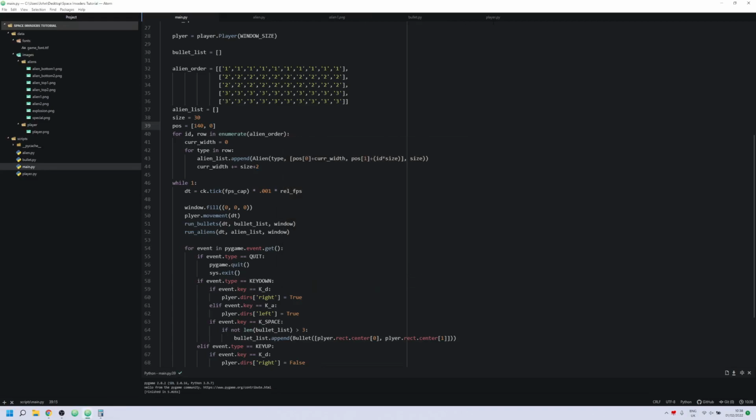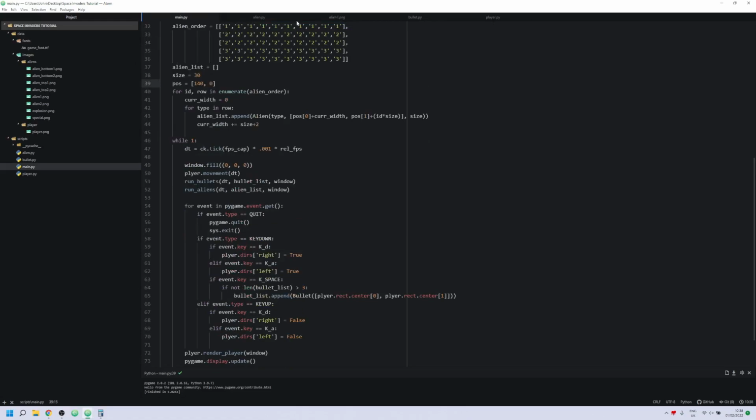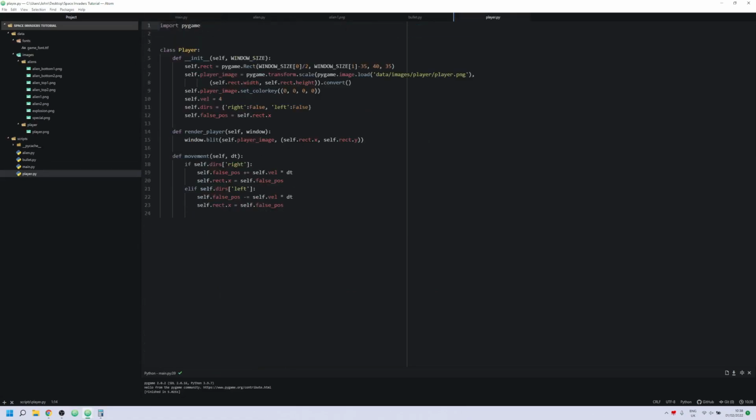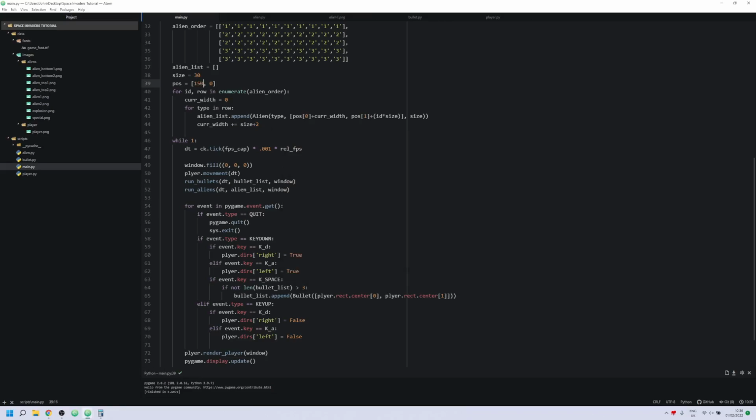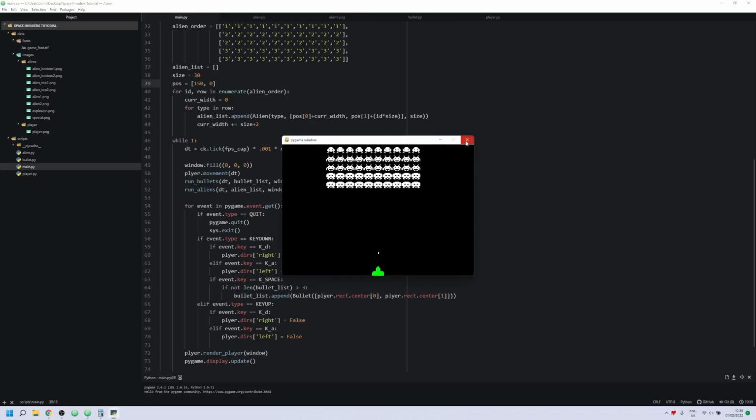Hang on. I need to get the player in the middle of the screen, so when moving the player into the middle of the screen, we need to actually add, I'd probably say like minus, where is it? Where's the rect argument? We probably want to minus half the width, so that's 20. Now the player's in the middle of the screen, and they are not. Oh, that's actually quite close, but I think 160 is the way to go here. Yes, I know I could do the maths, but I can't be bothered. Okay, so that's basically middle of the screen. No one knows any different.